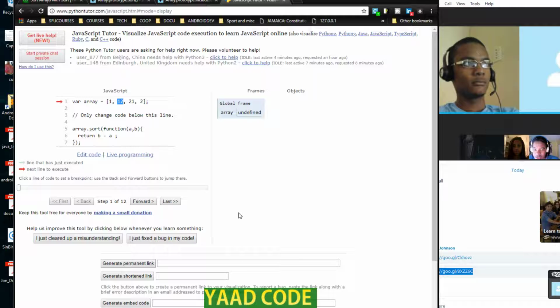Yeah, good. 21 and 12. So we don't have A and we don't have B. What happens next? Forward. I think the function, the method, is kind of weird. If you don't do it for them, you kind of mess up, because in some cases you might have 1, 12, 2, then 21.